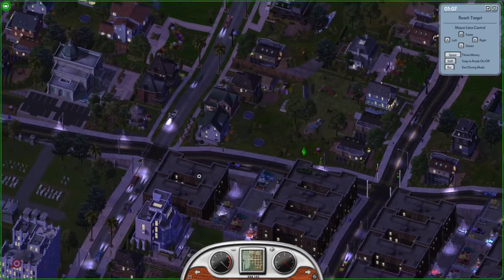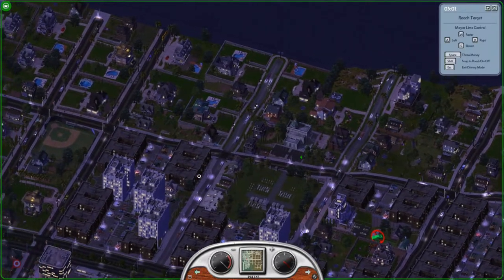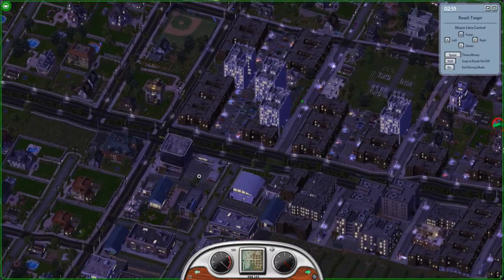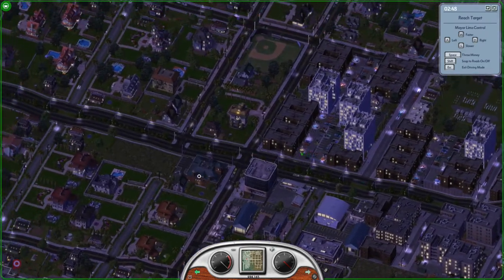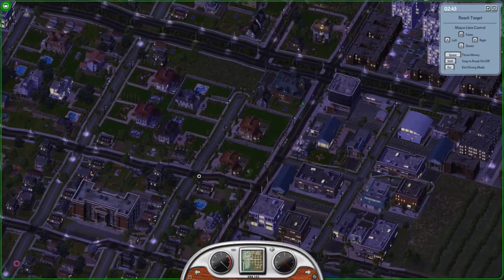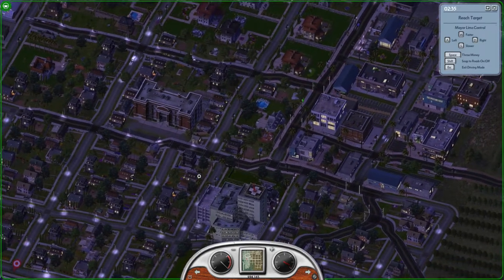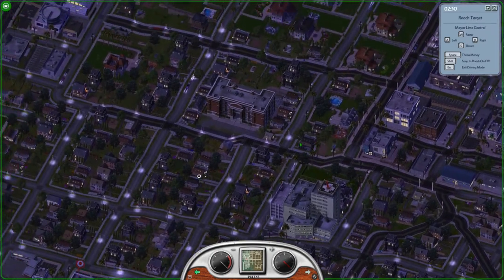Let's go. I love how we can throw money out of our mayor vehicle. Just give it to people. Move. Move. Oh crap, I'm throwing money. Oops. I thought I was honking the horn, but when you push space, it throws the money. Whoops. Okay.